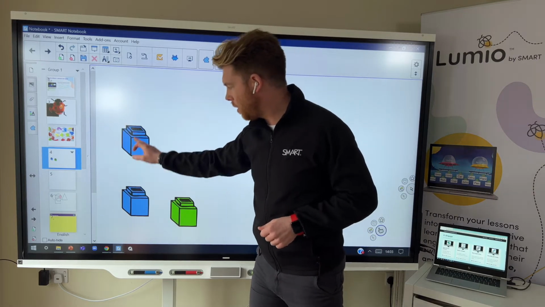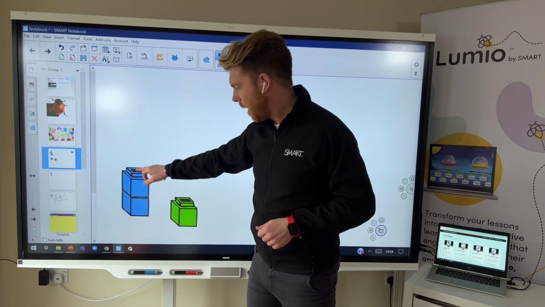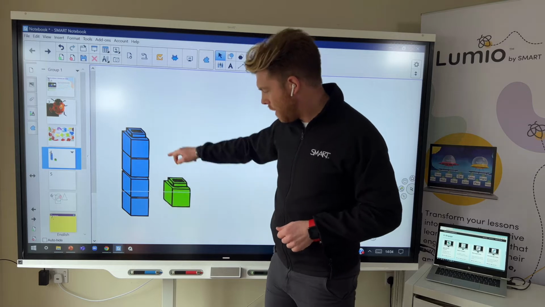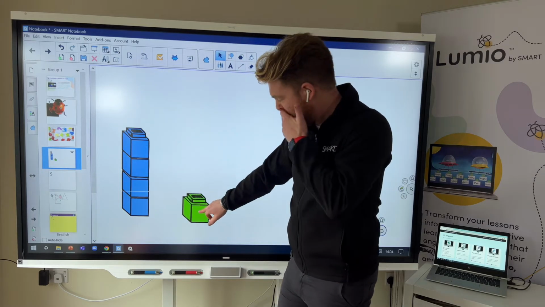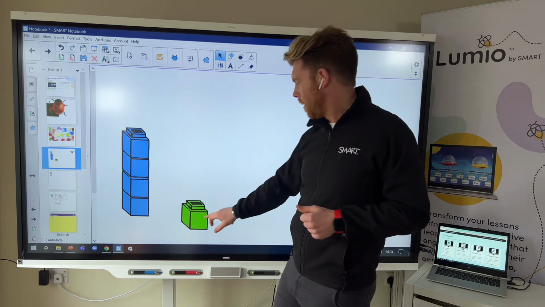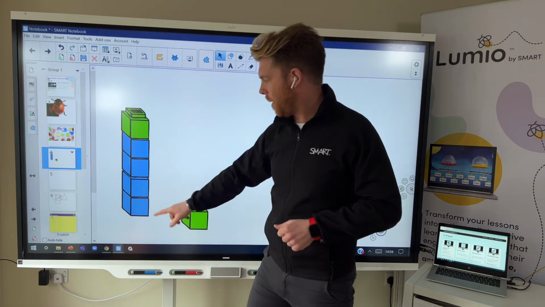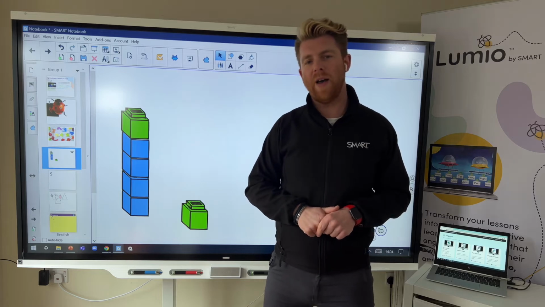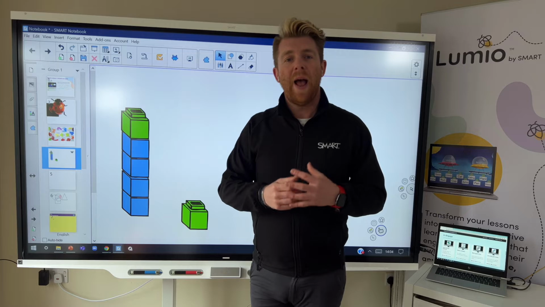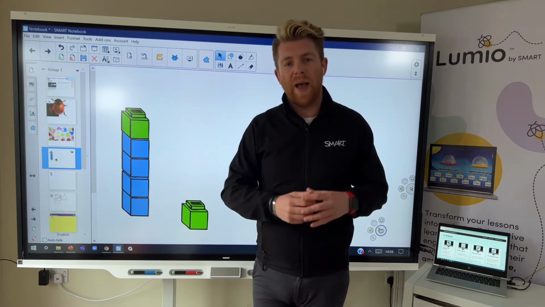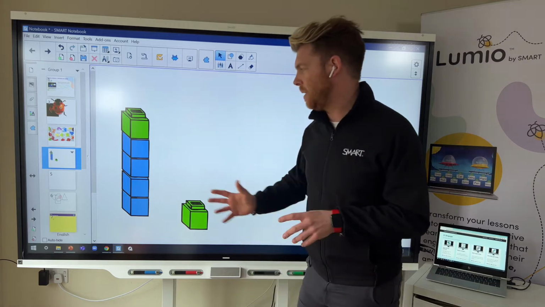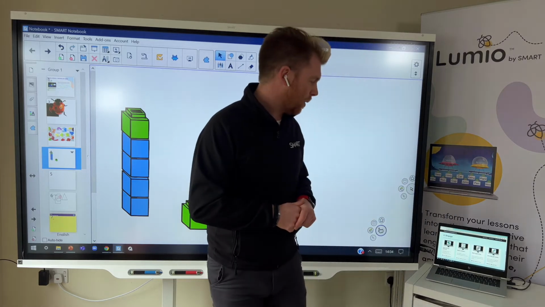And now every time I use this one, I can actually clone it. And if it's these cubes here, for example, I can build that stack there. Maybe I'm actually going to build this one on top as well. So I'm going to infinitely clone this one. And then bring that one as the top here. Then I've got a stack of 5, and I can use that. Equally, you can do that with any other image at all. Might be with coins or anything like that, to actually infinitely clone those across it. Great for lots of activities. Obviously, loads of good maths games for that as well.